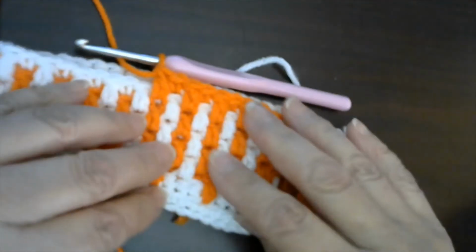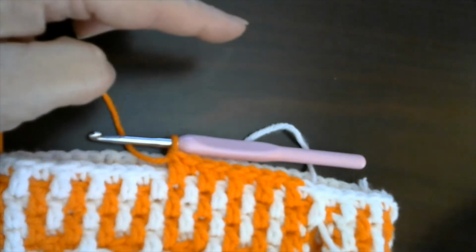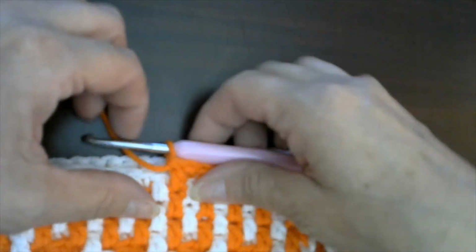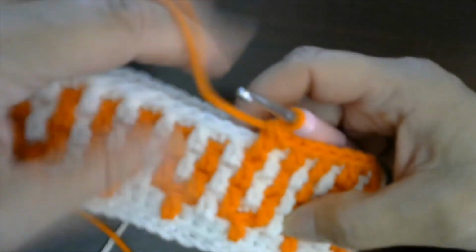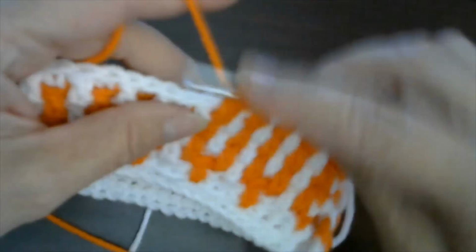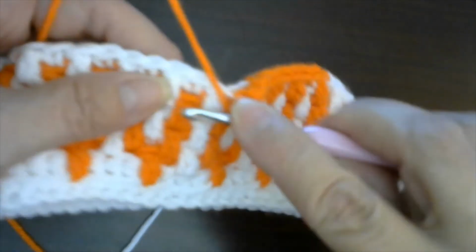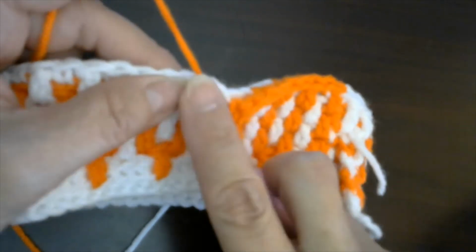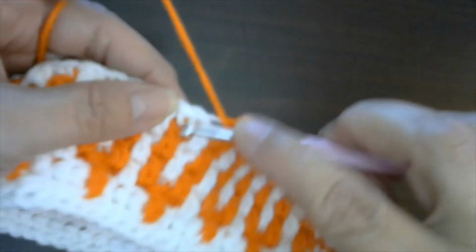And you can make this as wide as you wanted. I mean, you could just keep going and going and make it as wide as you want. I don't want it to be too wide for Miss Leia, who's going to be the model. Her name is Leia, and she is Princess Leia. So just keep doing that all the way around.